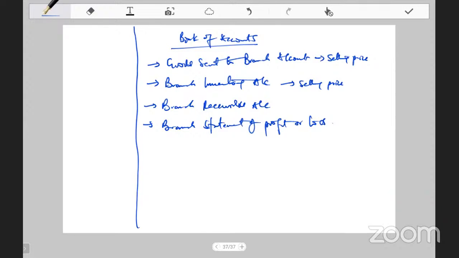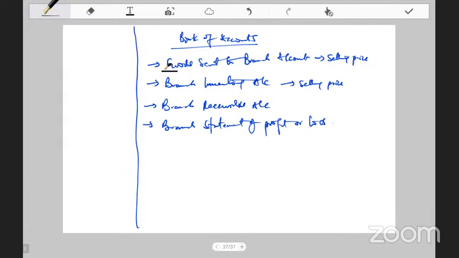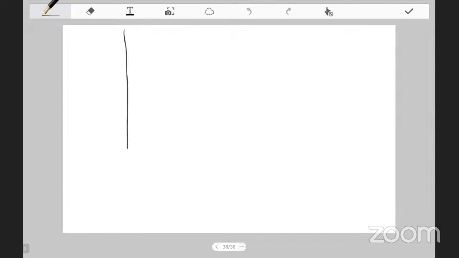Now, please, I would like to draw your attention to something under this method. That attention is for goods sent to branch. The goods sent to branch here, I'd like to put it down as a lesson so that we all know what we need to pay attention to. So I'll say lesson, or you can say note.